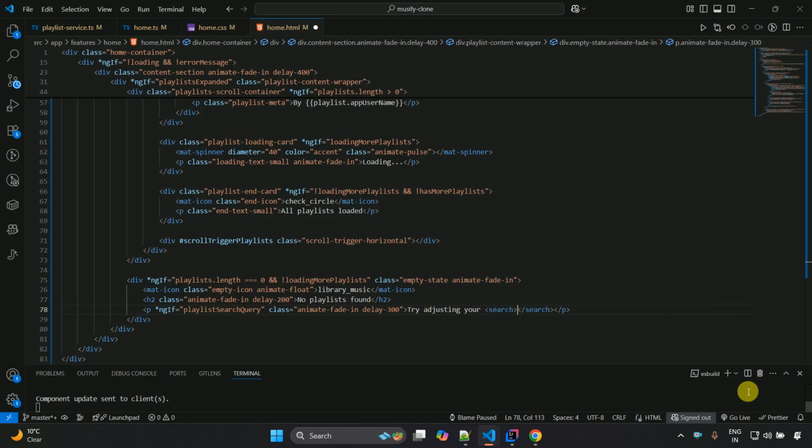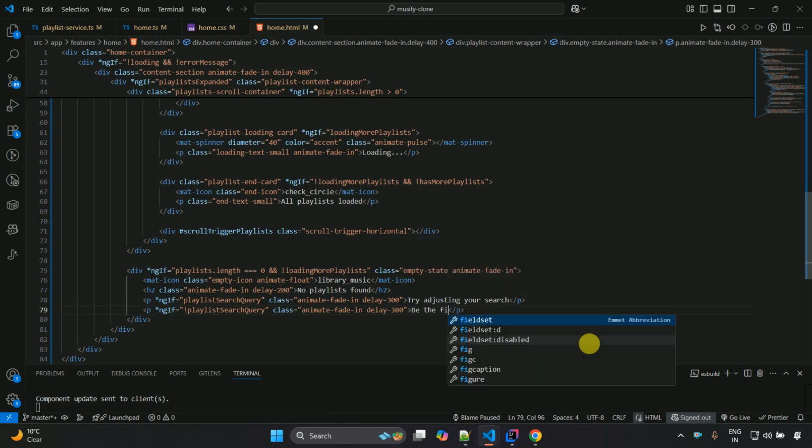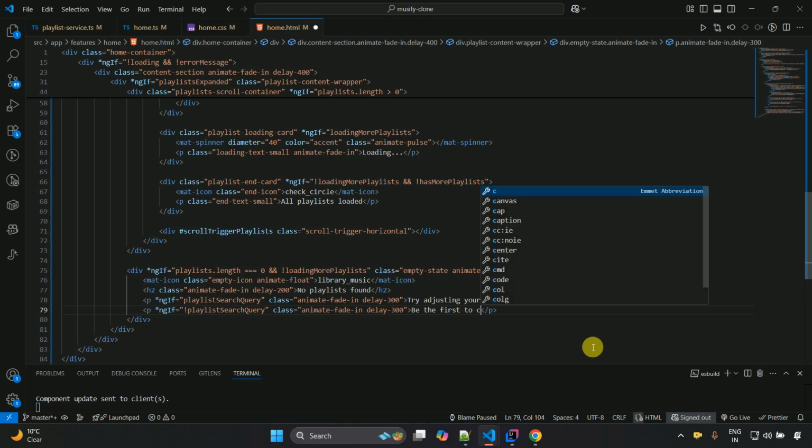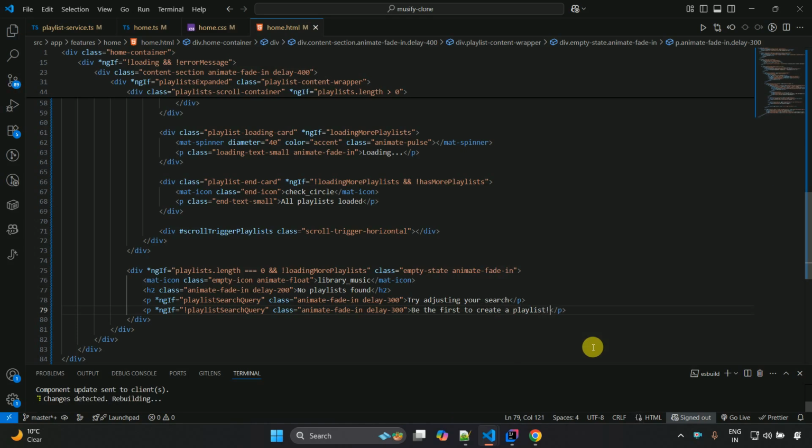If not this one, search, and after that the next line is exactly the same, just a minor text change. This one will be changed, so just add here not, and over here we have to just write be the first to create a playlist, right, like this. Save this one.